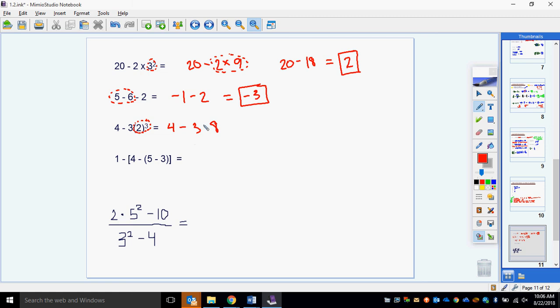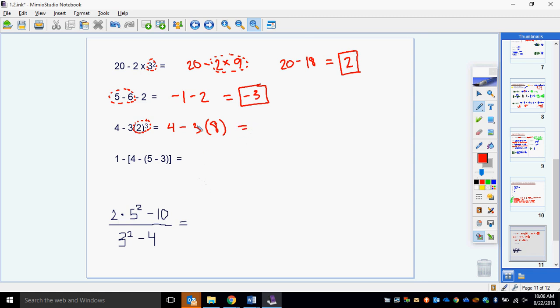So what the heck kind of operation goes in between the 3 and the 8? Well, earlier they were hugging each other, and when two things are hugging or side by side, especially if there's parentheses around it, that means multiplication. So you can put a multiplication symbol there, or you can put parentheses there.